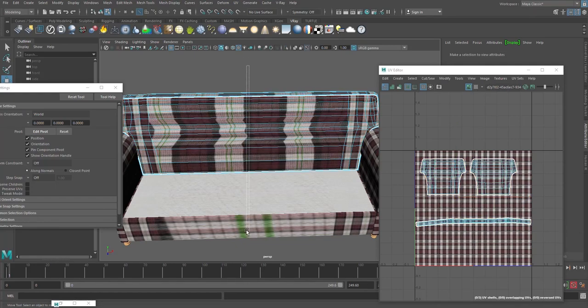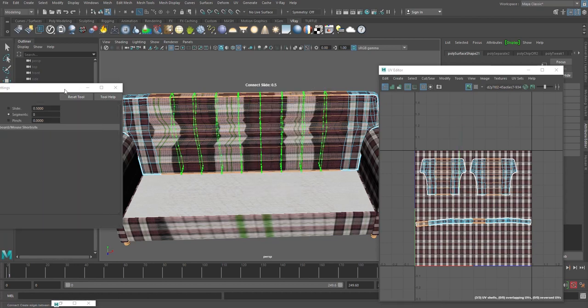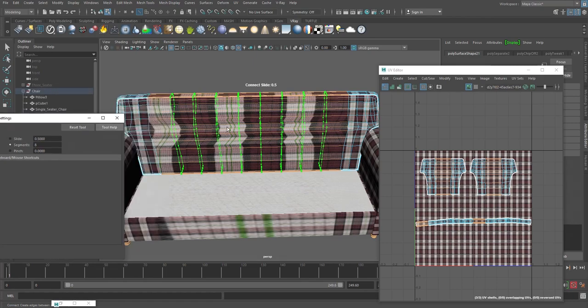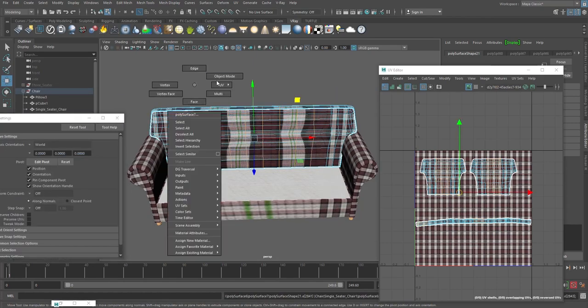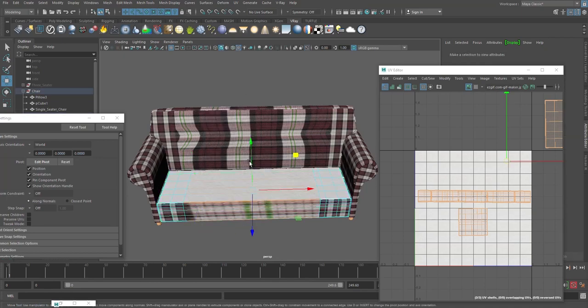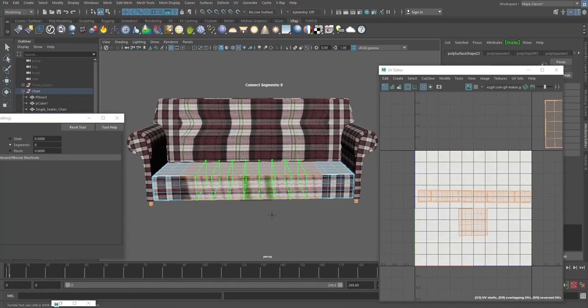All right, before doing this, you can also add some more vertices or some edges here too. You can grab all of these and go down to connect, about how many, let's say 8 or 5, depending on how many you want there. Hit enter on your keyboard. You can do the same thing here too. You can grab and connect to, say, 8.